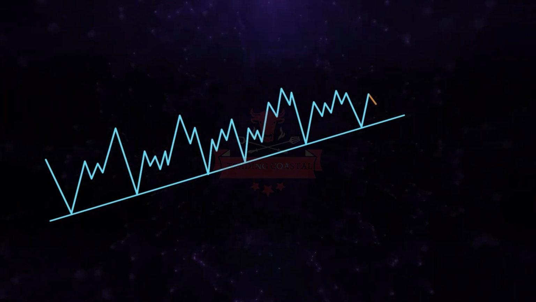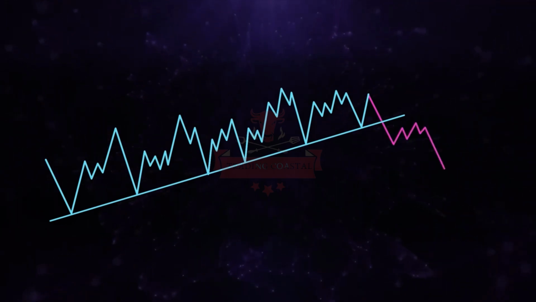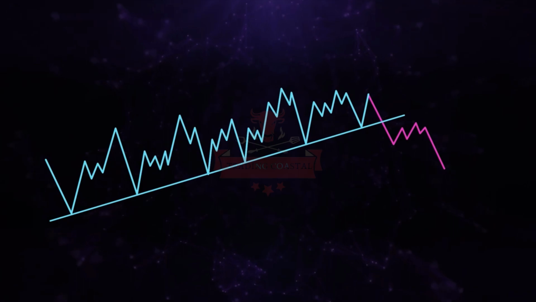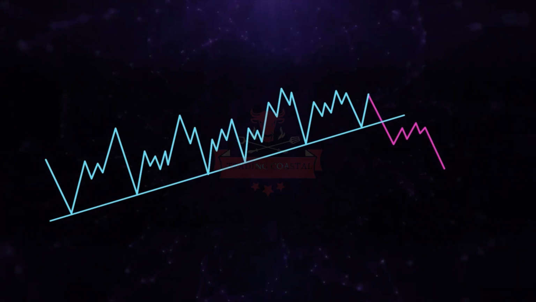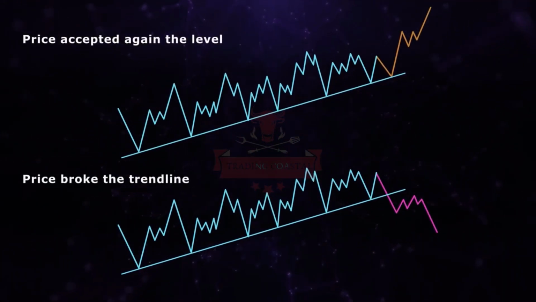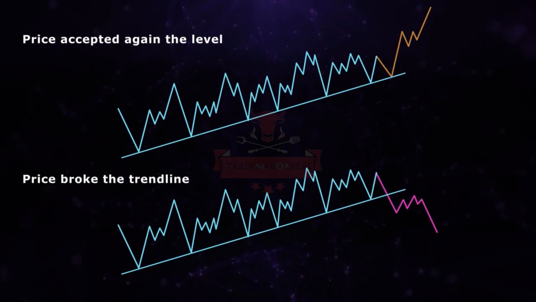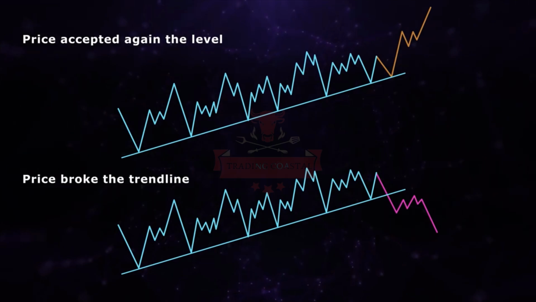But this is just one way to look at this aspect, because the other one is saying that if the price reaches a trend line many times, it needs to break that level at some point, because supports and resistances don't hold forever. Again, this would make trading too easy. There are a lot of approaches when it comes to trading, because there's no such thing as a 100% winning strategy or a tool that works perfectly every time you use it.